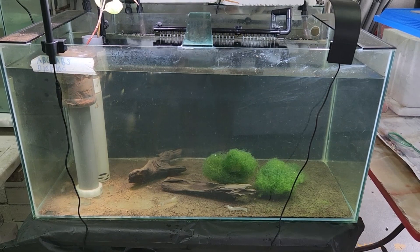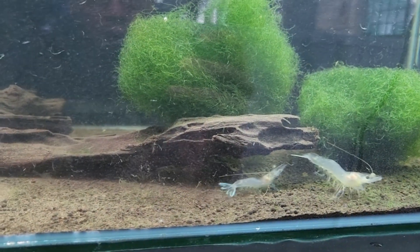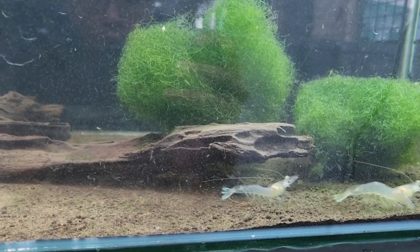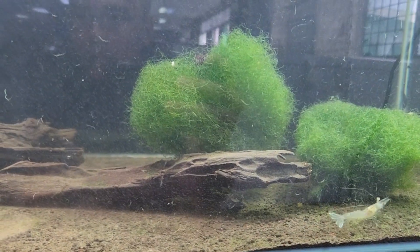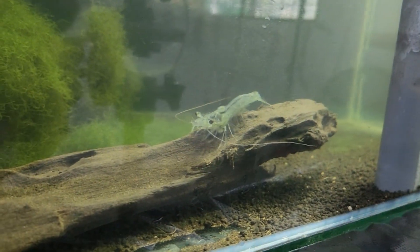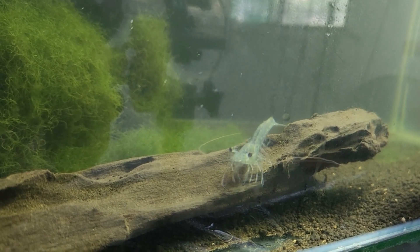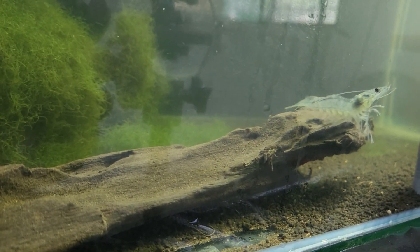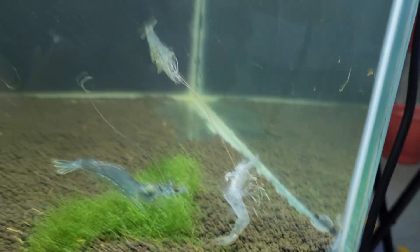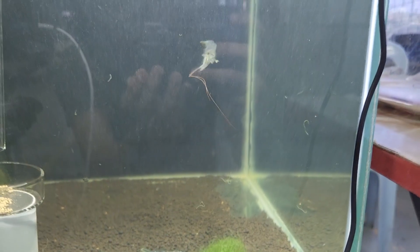On the other hand, we have another tank that also has a similar RAS system. But on top of that, we actually added in some substrate such as soil and some driftwood, and even some plants which you see over here. The general idea is that the filtration system takes care of the water quality, and additionally the shrimp can interact with the substrate or driftwood that is commonly present in pond farming conditions.